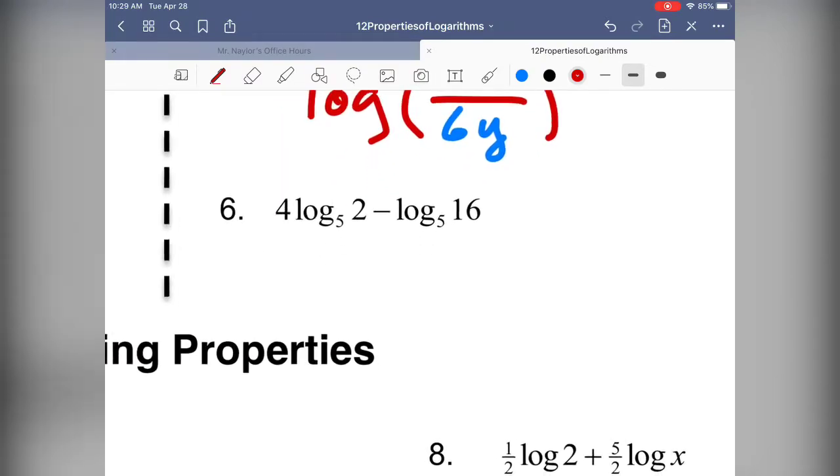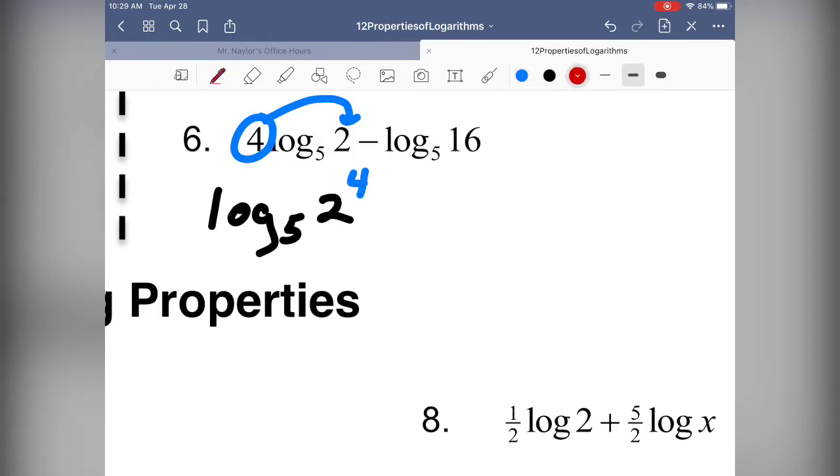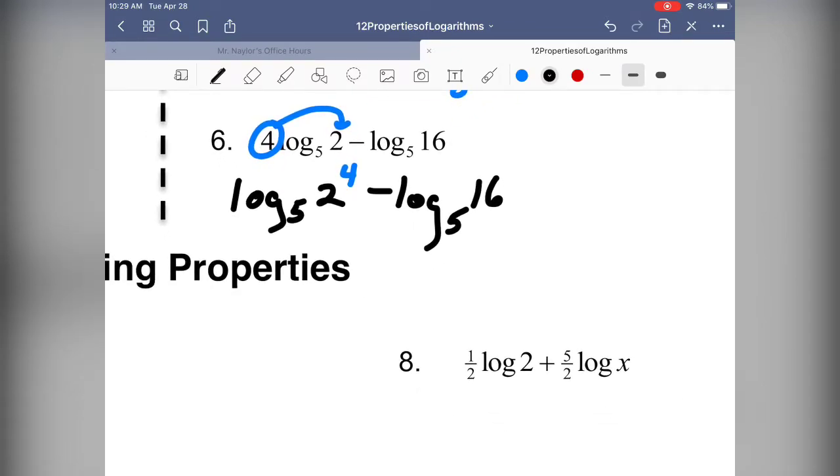Do you want to try one? It might be this problem that you want to try. If you are trying it, you always have to bring coefficients up as exponents. It's kind of like a preliminary step. Now, you would get 2 to the 4th power. Nothing else has changed yet. Now, 2 to the 4th power is 16.